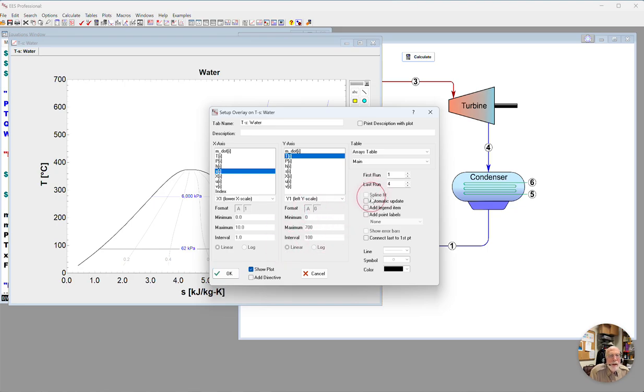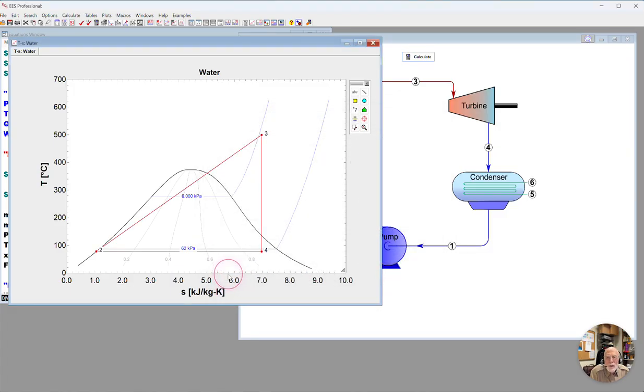And we want automatic, add point labels is the other one. And we want to connect the last point to the first point. So point 4, come back to point 1. And similar changes we made before. And red, and away we go. So 1 and 2 are right on top of each other. Very little change. We're a little bit below 62.